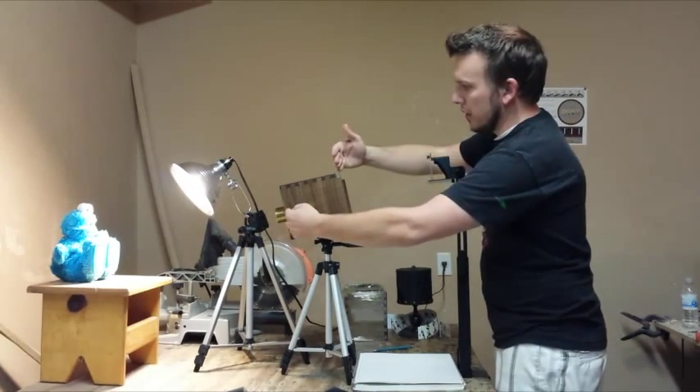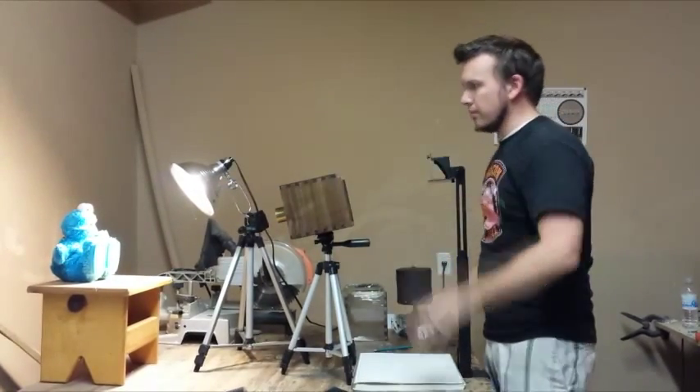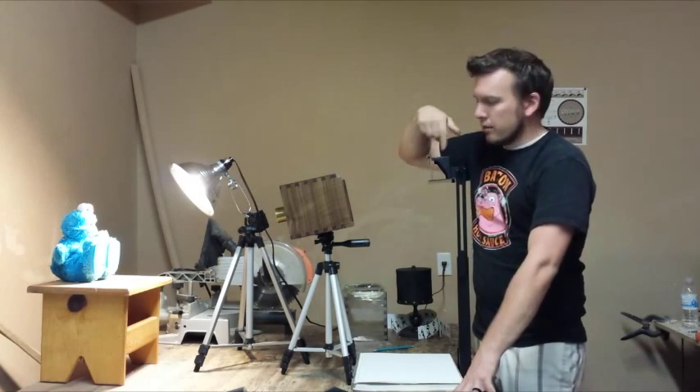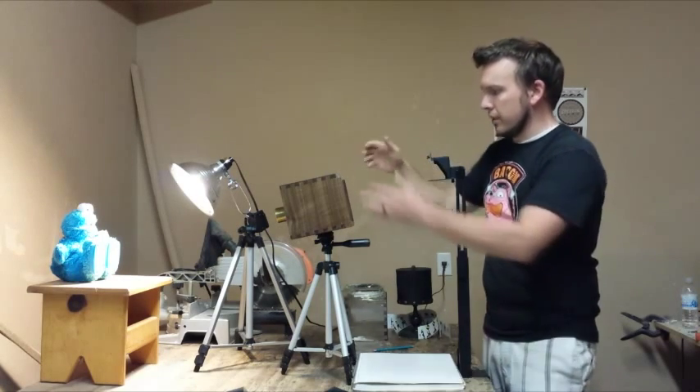Basically what this is doing — it has a lens that's projecting an image onto a screen right here, of this still life, this Tickle Me Cookie Monster. The spotlight is for the Camera Obscura; with the Camera Lucida you don't need a spotlight, but for this you do. The image with the Camera Obscura has some really interesting effects — you can see it adds depth, enriches color, it simplifies. It has a really beautiful, nostalgic old-photo feel to it, which can be a great inspiration when painting.